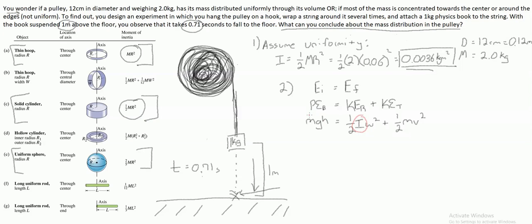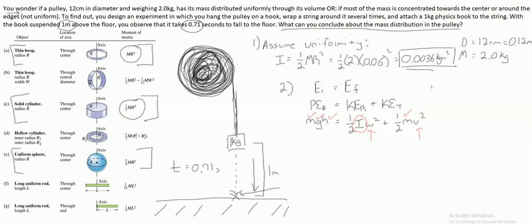Let's see what I know. M, that would be the mass of the book. I've got that. G, that's acceleration due to gravity. I know that. I know the height. It's 1 meter. This guy, omega, I don't know. But again, we have the mass popping up again, and another thing I don't know, the terminal or final velocity of the book before it hits the ground. Fine. Here is how I'm going to figure it out.